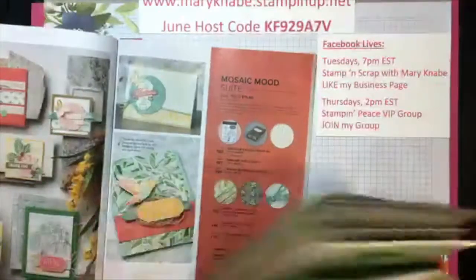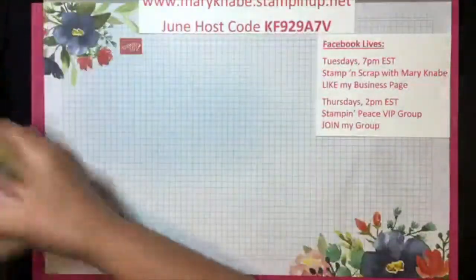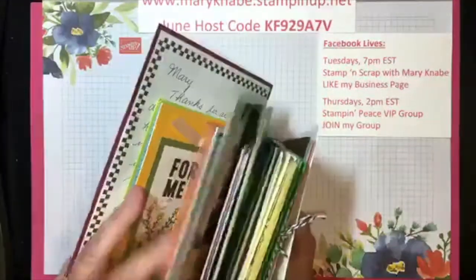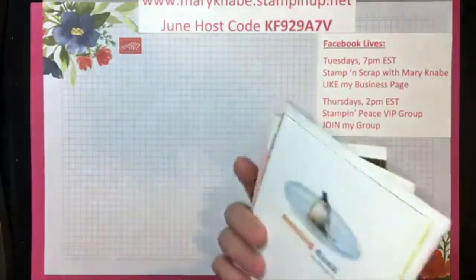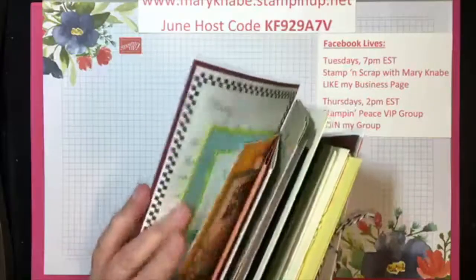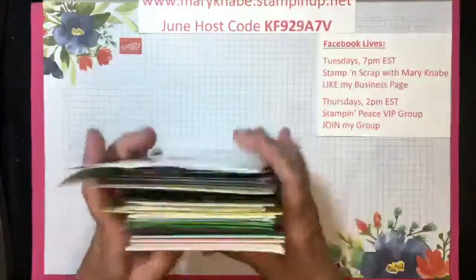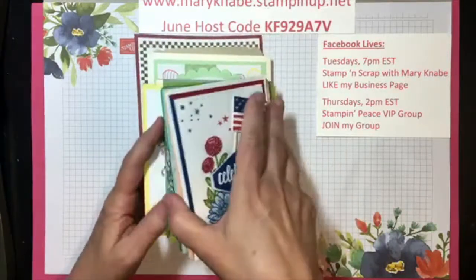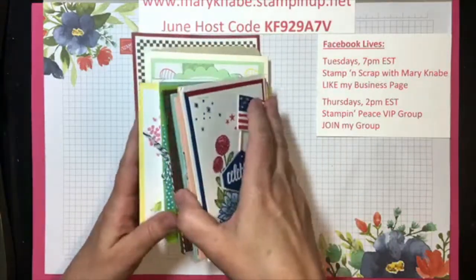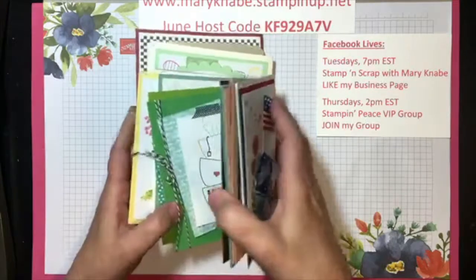And I just thought I'd show you this really quick. This is my stack of cards that I have on my mantle. In fact, I don't even know when the first one... These are sent, I don't know, just the last few months. But I always just stack them on my mantle. So let me show you a few that came just recently.